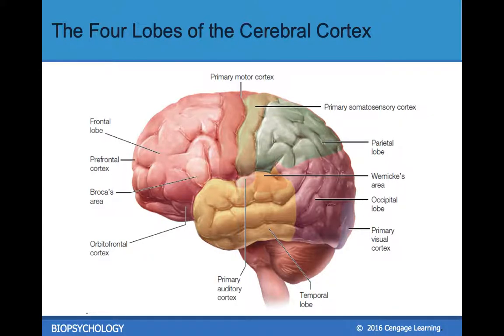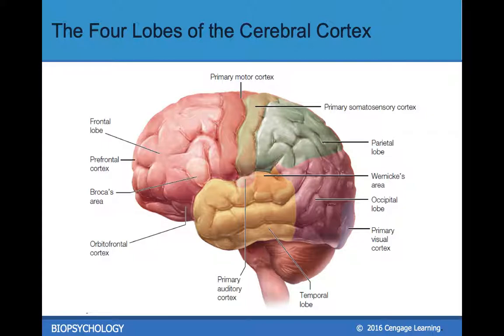If it's language related, and you're listening to someone talk and you're trying to make sense of the language, it's going to Wernicke's area. Again, that's pronounced Wernicke, but it's Wernicke's area just behind our primary auditory cortex, just behind your ear. And that's where we process language that's incoming.